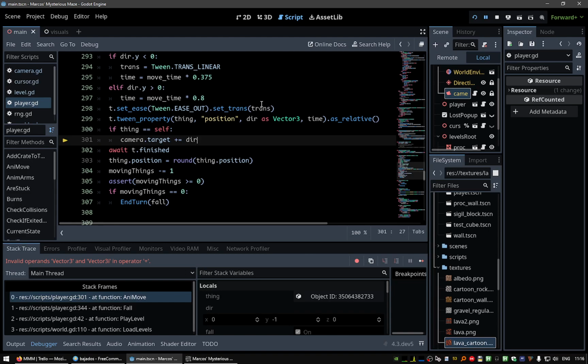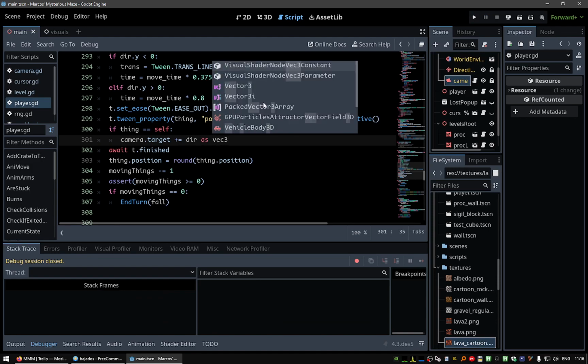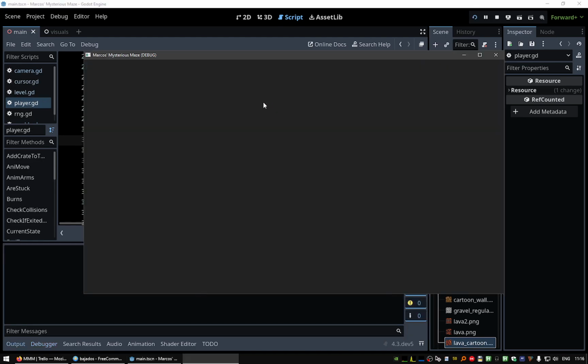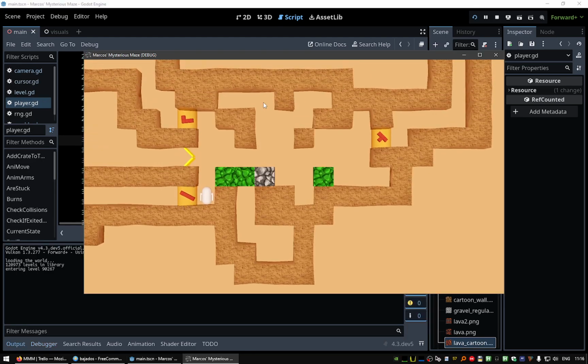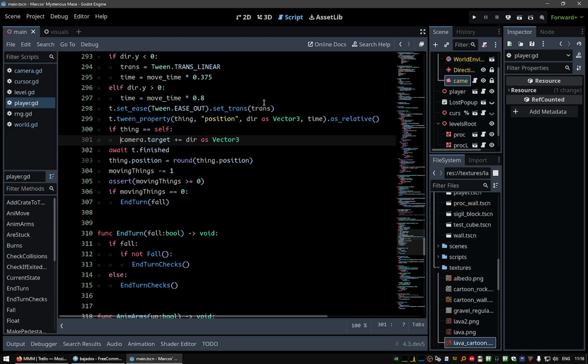What's this? Direction vector 3. Okay. Obviously, I'm not inside.